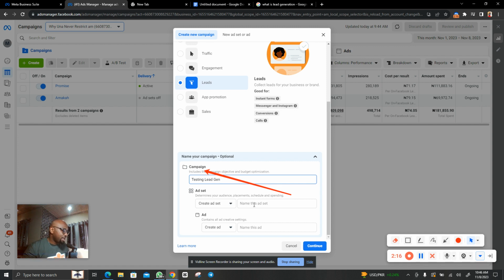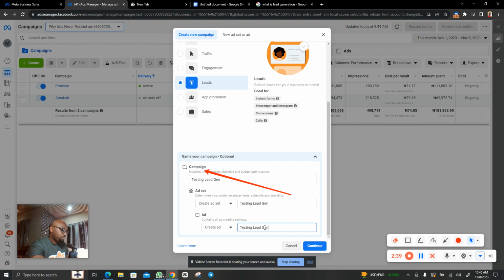Let us name the ad set testing lead gen. That gen means generation, not generator. Generation. Now you come here and say testing. Just write it testing lead gen.